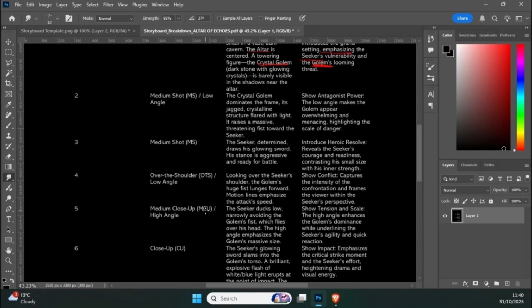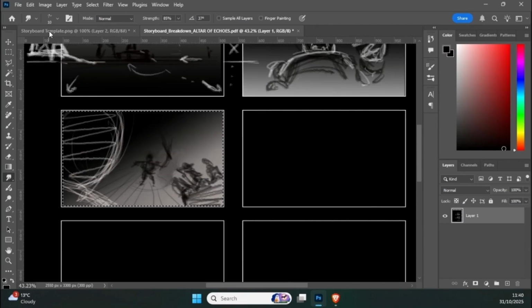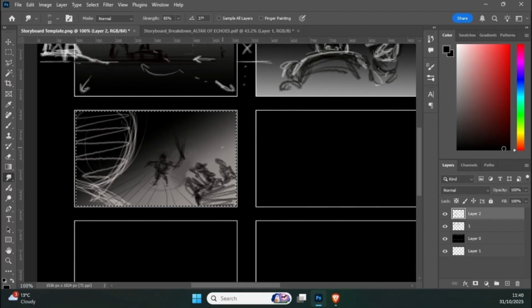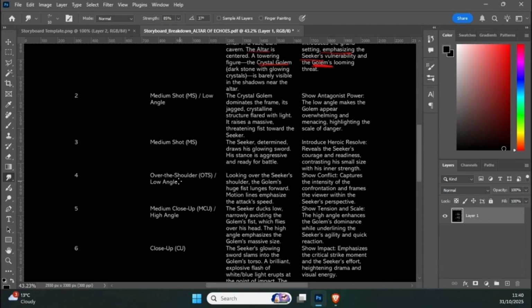So this is high angle. Now, we could do something like, you see, I'd flip it. So even though this is a provisional script, I've done that as a high angle where it should be low angle. But actually, and this is where you can sort of change things up.